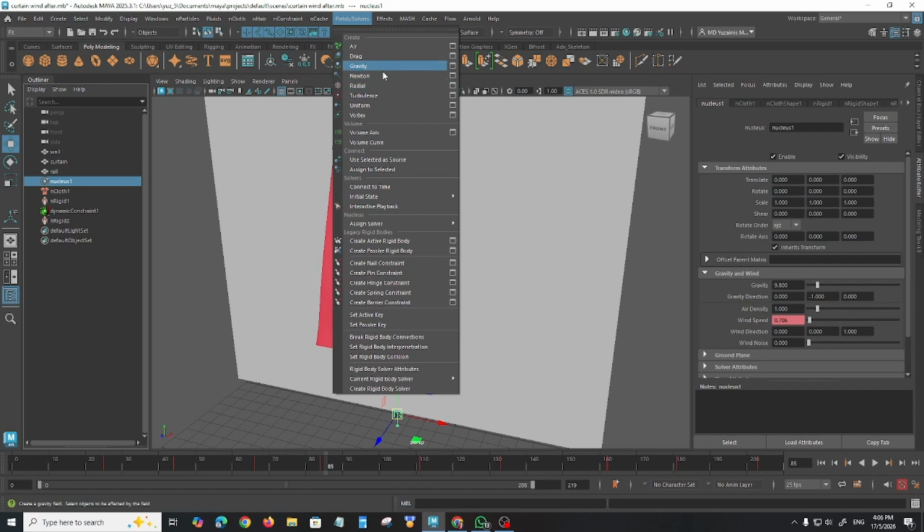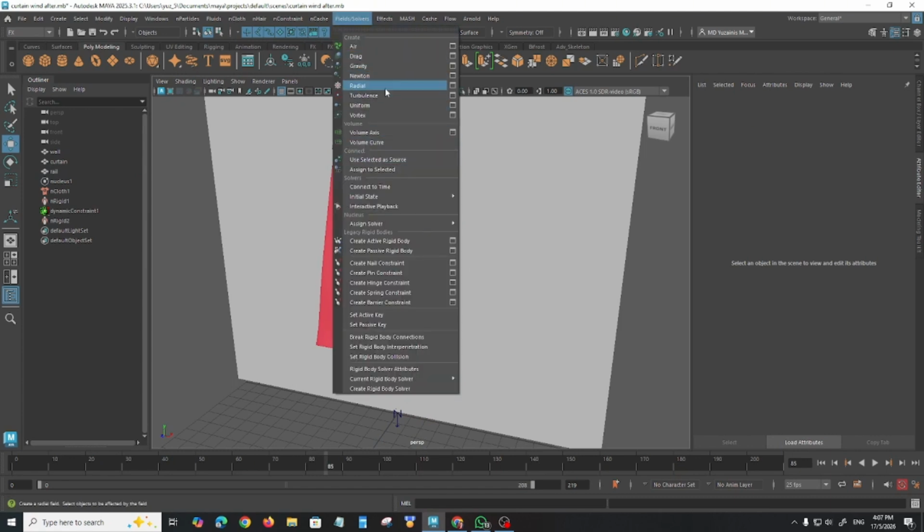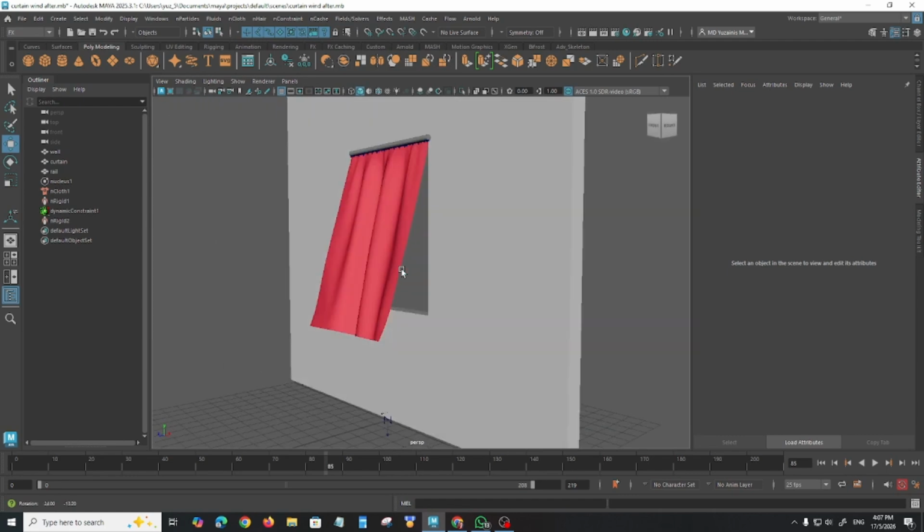It's quite cool. The good thing is you can affect not just the curtain, but other things, particles and stuff like that, even the fluid. So that's the best part of using this one. But for now, this will do, right?